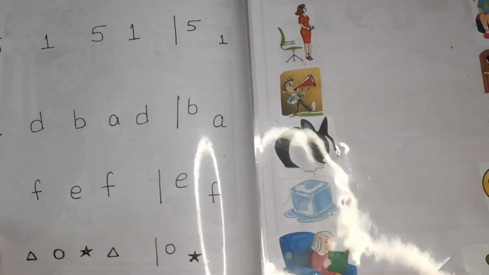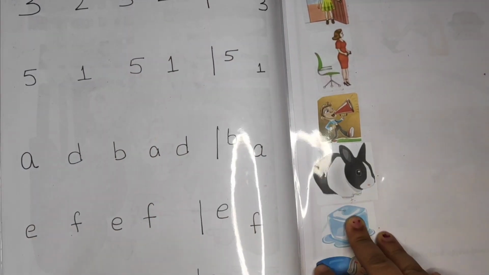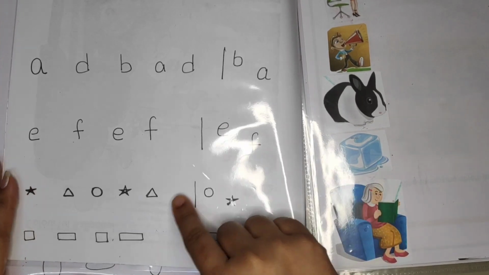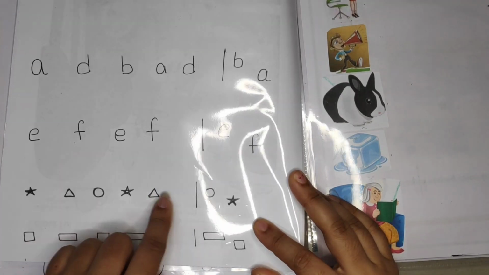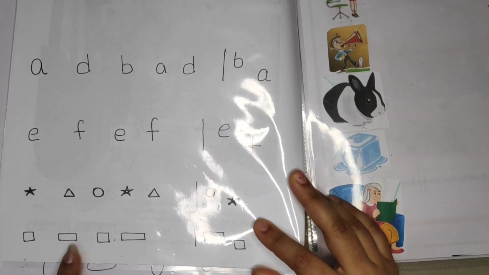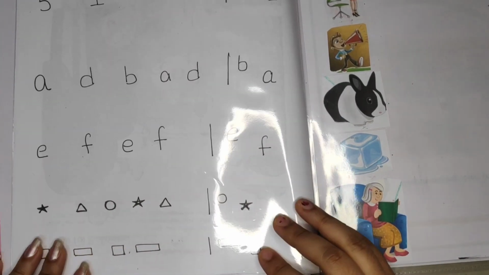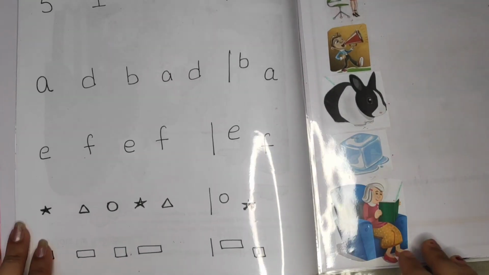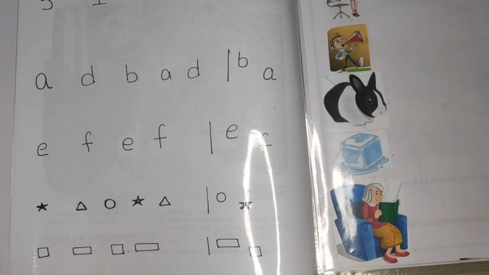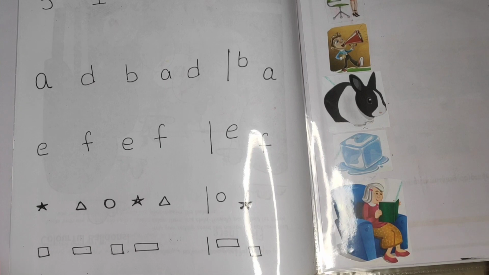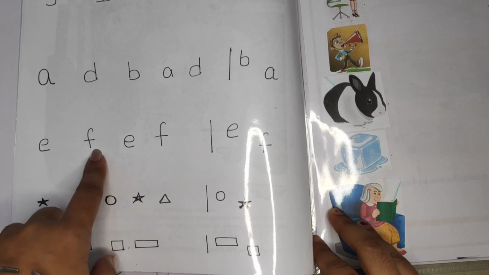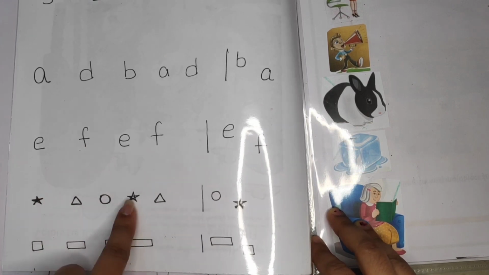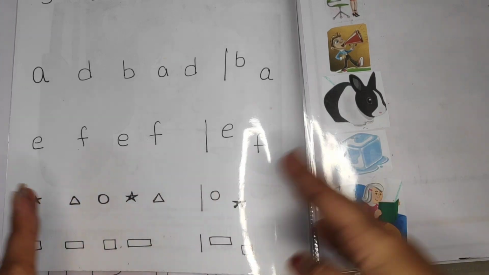Here I have made one sheet for you to understand what I told you about shapes. Shapes again: star, triangle, circle, star, triangle, circle. Like that you can do square, rectangle, some confusing kind of patterns, so that they have more brainstorming. Whatever your kids are interested in, start with that first, then gradually move towards the difficulty level. Suppose here I have used three patterns. Here it is a simple pattern, 1 2 3, again 1 2 3. Increase it depending on their age and their understanding skill.